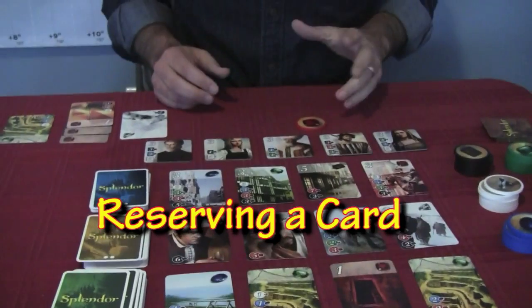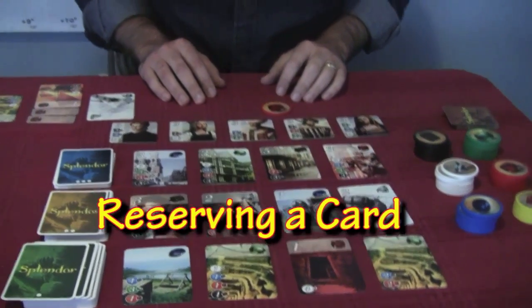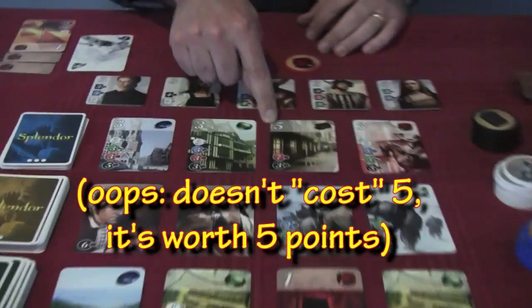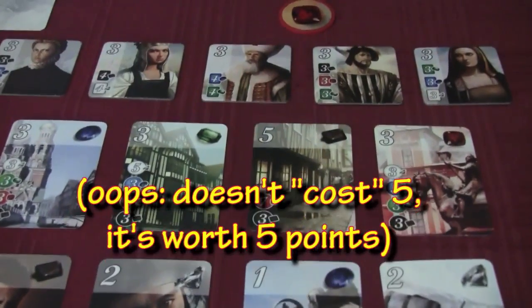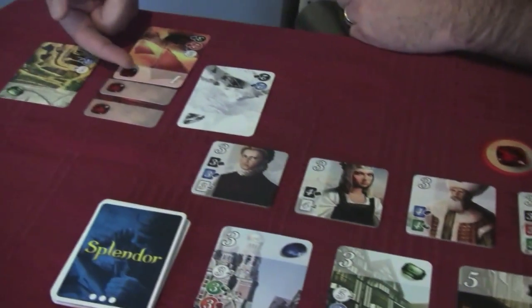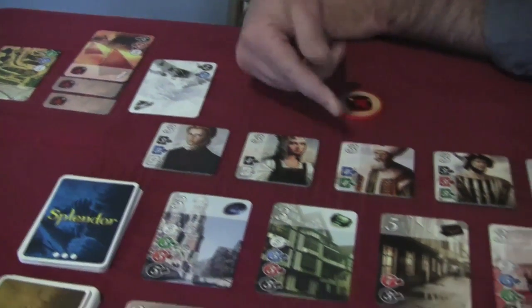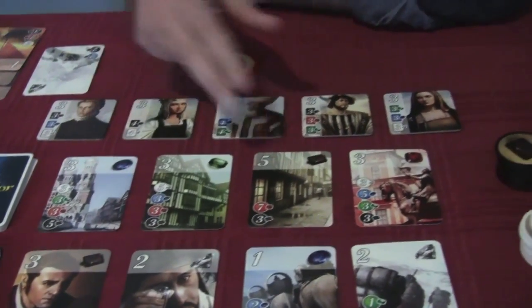The other thing you can do to get cards is you can reserve a card. Let's say that I'm very interested in this card because it costs 5. I don't yet have 7 gems. I've got 3 red ones over here, which is helping me get close. I've got 1 here, so it gets me up to 4. I don't have any browns yet, but I know somebody else is going to want to take that card.